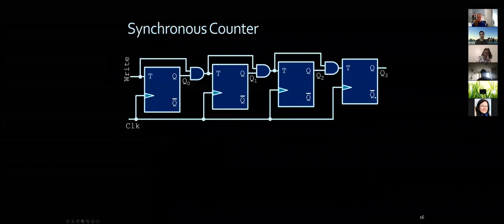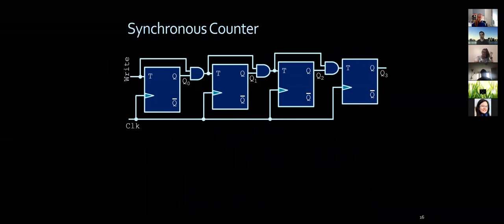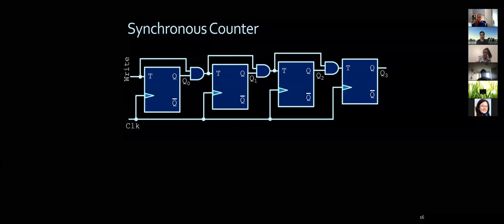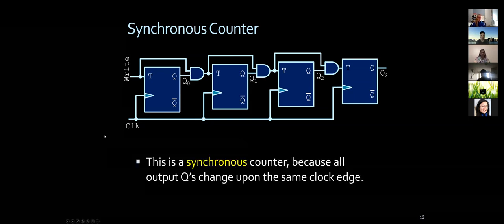So what we want is to fix this counter to have synchrony in it. The way we do it, we add a separate additional write signal that makes sure that flipping happens in sequence, right? I'll explain this in a second. So this is a synchronous counter. The only thing I did here, you see, I added this separate AND block, right? Before, I was just taking this signal as an input, right? But right now, you see, I took a clock in here and the input is coming from here.